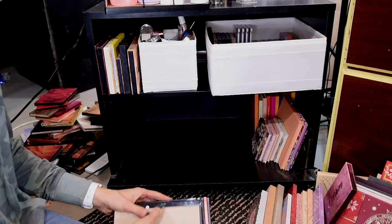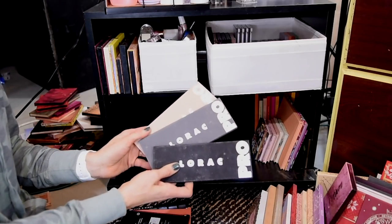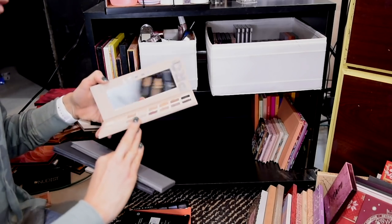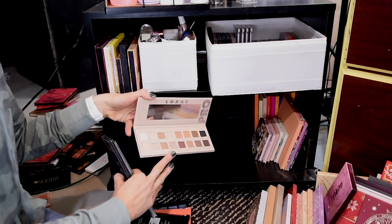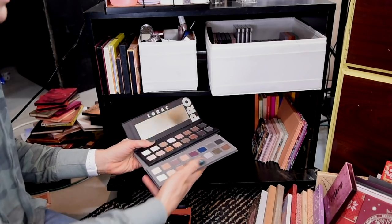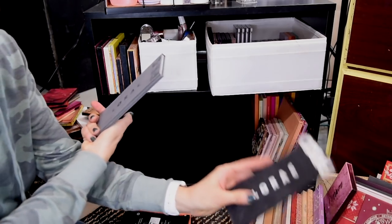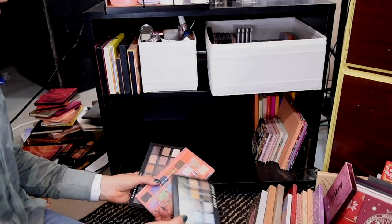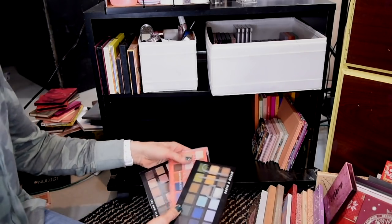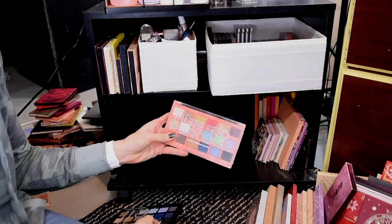We're just about done, you guys. I have my Lorac original Lorac Pro palettes. I feel like I could get rid of one of these. I'm definitely keeping this one — it's a really pretty soft palette. But these two, I feel like they're kind of similar. I'm going to get rid of the number two palette, the gray one, and I'm going to keep the number one. And then last, I have my Elf palettes down here. I'm so sad they discontinued the Retro Paradise palette because this is one of my favorites of this bunch.